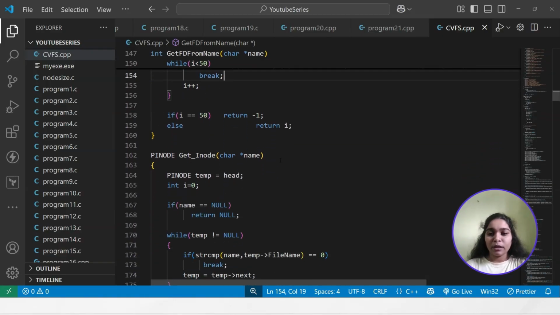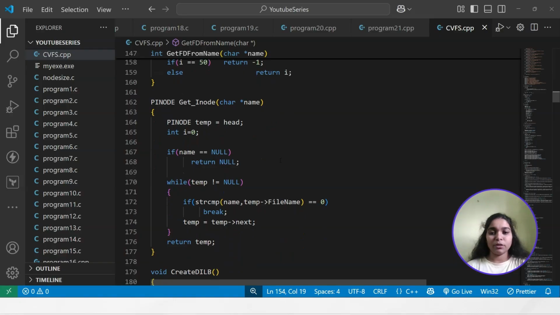Then we have the p inode get inode structure function. After getting the fd from the get fd from name function, we can access the inode. Let's say we have p inode temp. Then p inode temp will be UFDT array of fd, then from the file table PTR, and then PTR will point to the PTR inode.